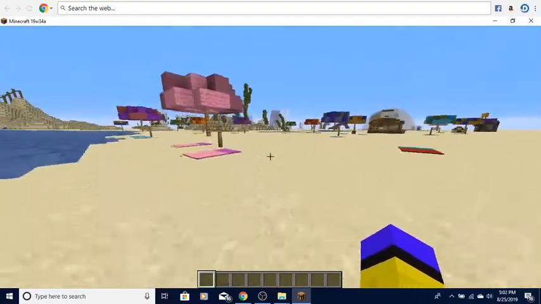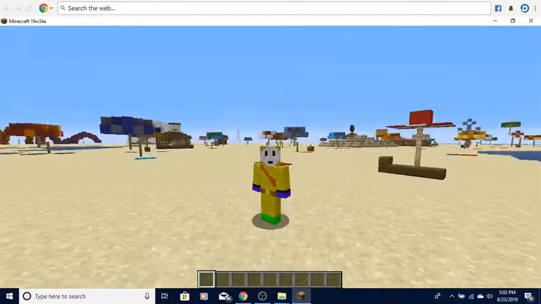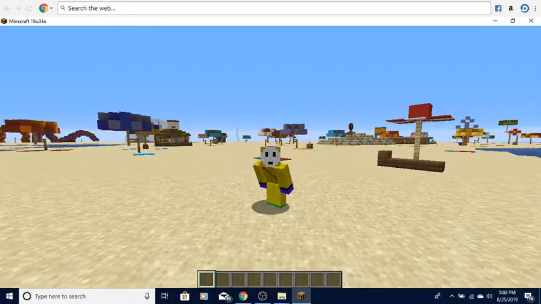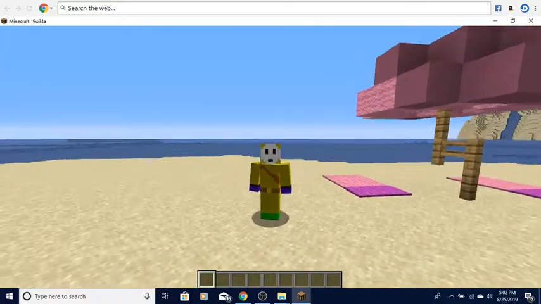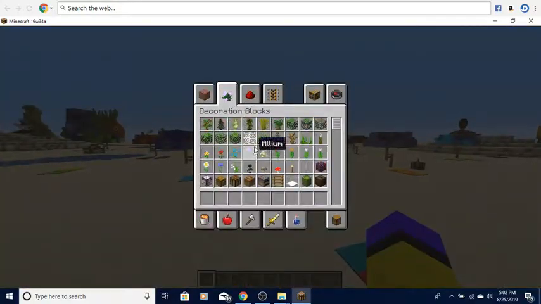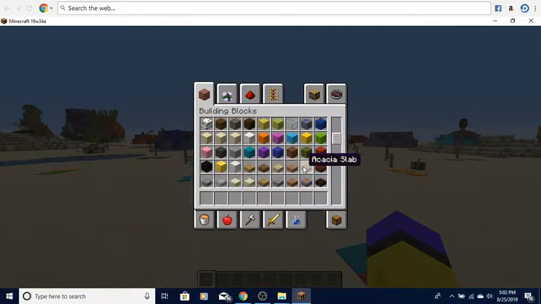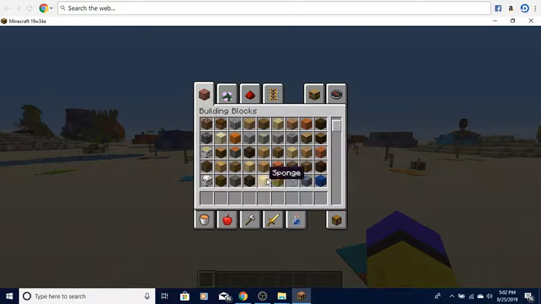But of course, you guys came for the better stuff. Also, you may notice in the corner of the screen, maybe not, but it says Minecraft 19W34A. Now, why is that? Well, I'll show you guys at the end of the video what it is. But it's not an older version, I'm telling you that. And you might already have guessed it, or have already seen it, but I'll do more of an analysis on that.